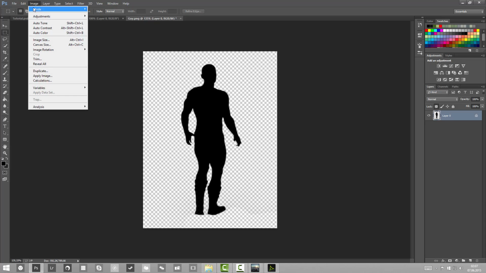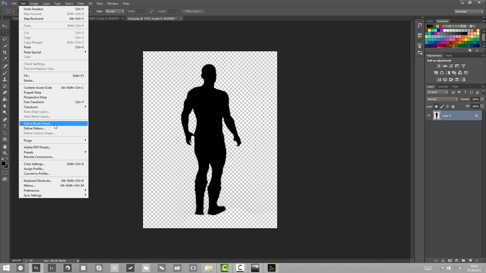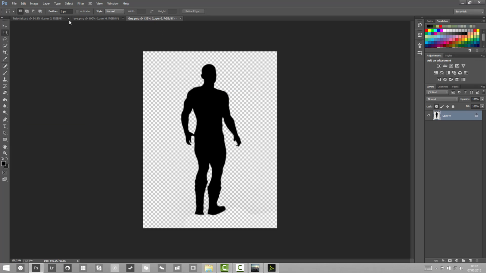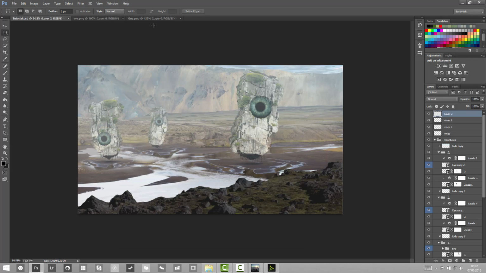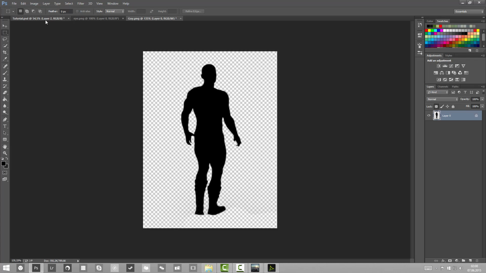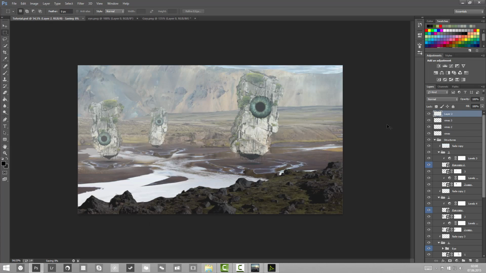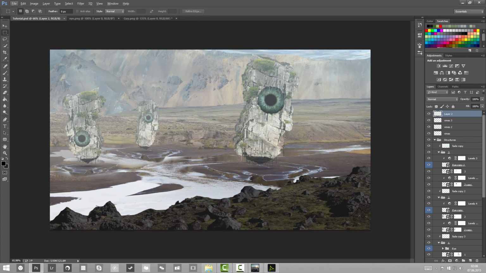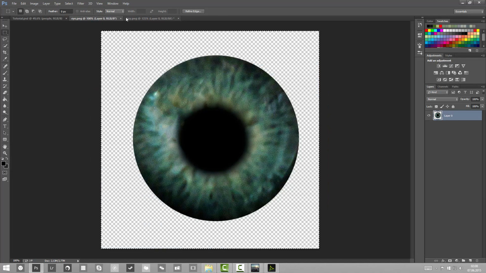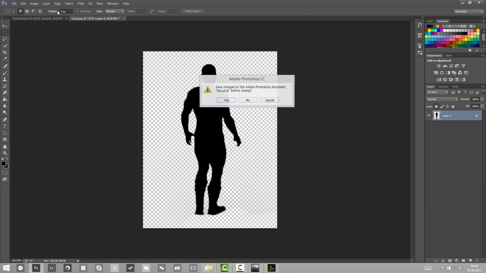You know. Image. Edit. Define brush preset. So this is the guy preset, right? So the brush is already saved. It's already in our inventory. I liked how this looks. We're gonna call this people, and let me just close these, right?